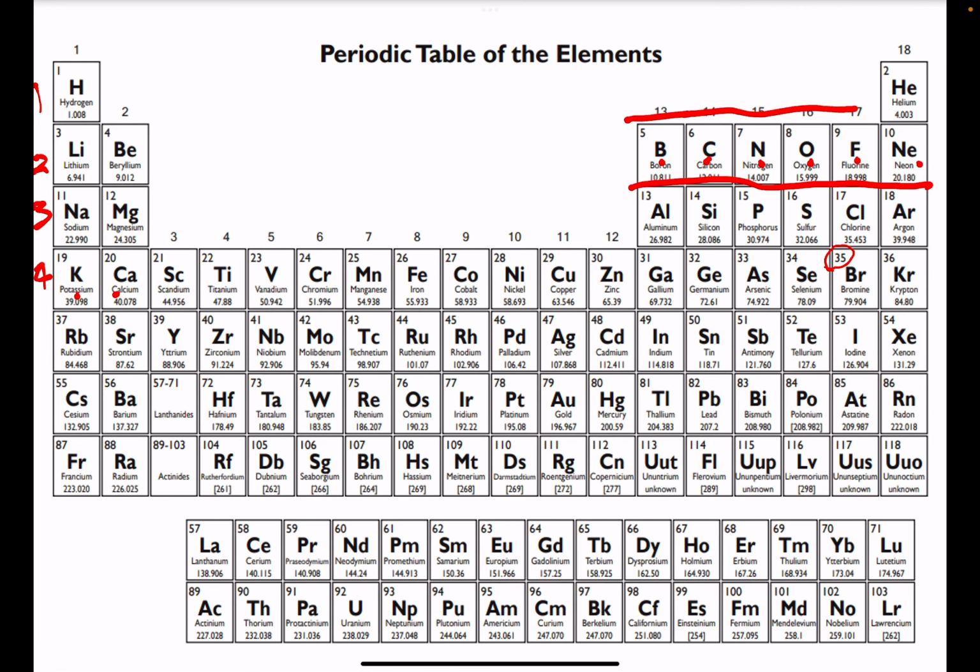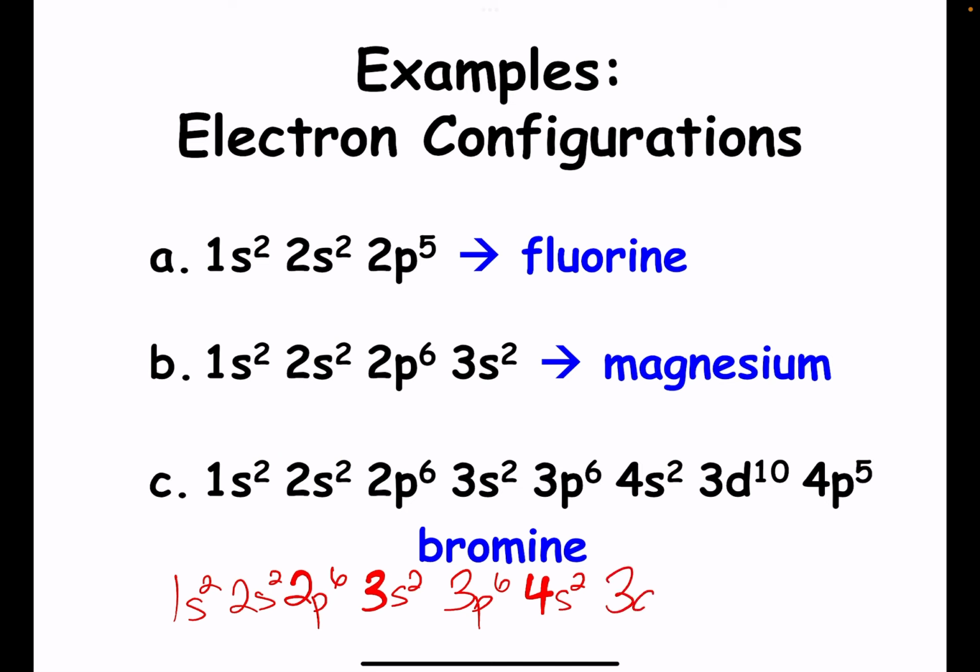Now, look at here. We have our d block coming into play. These are our transition metals. What did we say earlier about our d block? It was period number minus 1, right? So this is period number 4, and 4 minus 1 is equal to 3. So I know these all through here are 3d. And there's how many? 1, 2, 3, 4, 5, 6, 7, 8, 9, 10, ending with zinc, because that's where the p levels start next. So that would be 3d10.